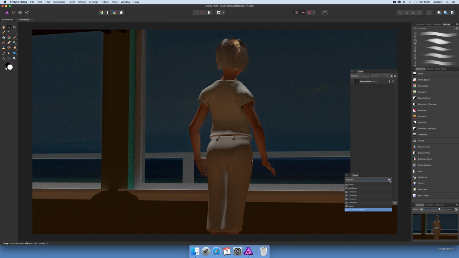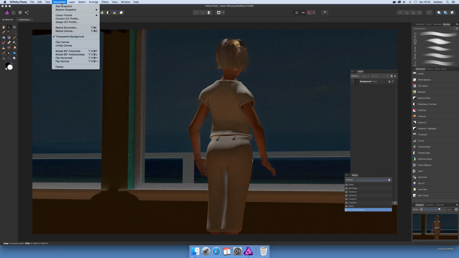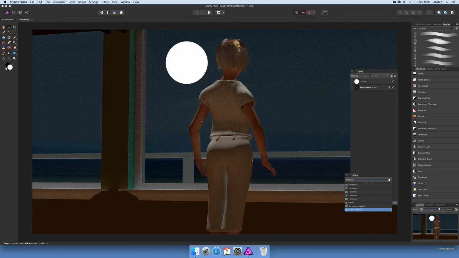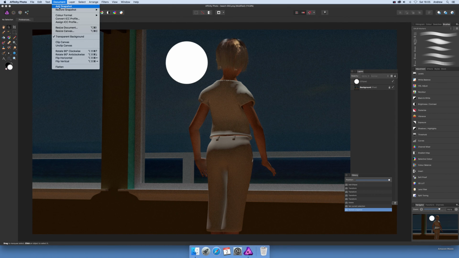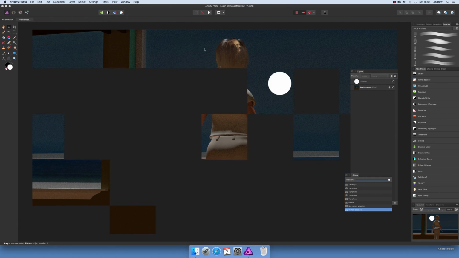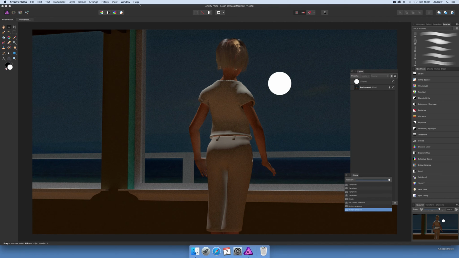You can look through this list and move the position, you can go through there, but you can also just quickly go to Restore Snapshot, and I'm going to go with that one there. And there, you've got the moon back in that position, or maybe restore that one and go back down to there. So that's a quick, easy way of restoring a scene, and it's still a vector at that point. Now, I'm just going to remove that.